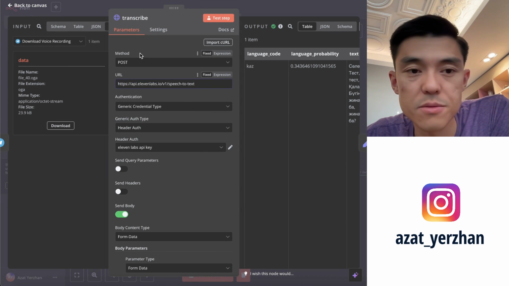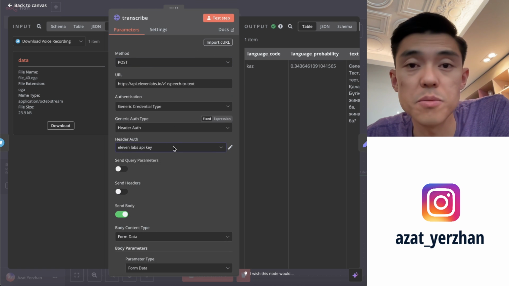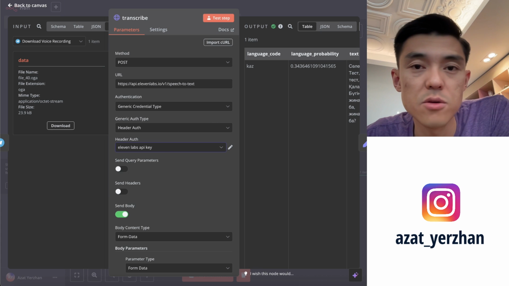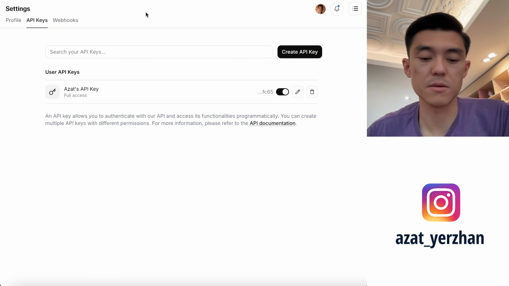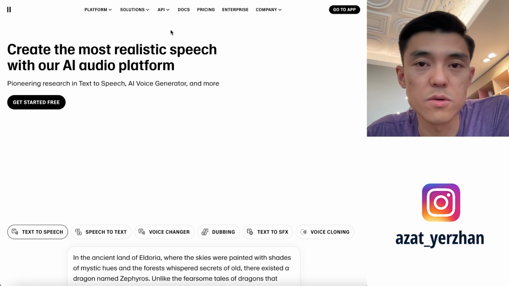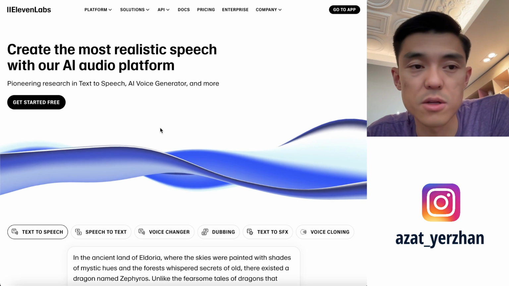Here's the URL. This is the POST method. You need to select the POST method, and you need to provide your API key. The API key you can get from ElevenLabs. If you don't know about ElevenLabs, you go and register on this website using your email. It's very easy.